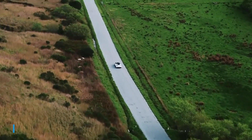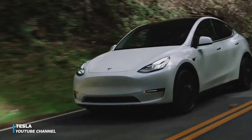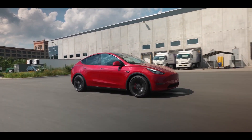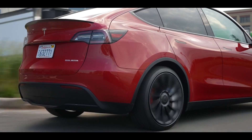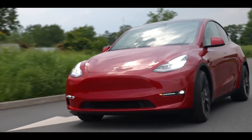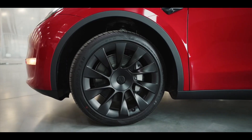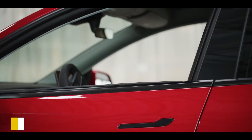The Tesla Model Y is an attractive sport utility vehicle that has seating for seven people. From the outside, the crossover appears to be a replica of the previously successful Model 3. The automobile has a lot of curved lines and a roof that flows into the spoiler, giving it a really sporty appearance. This EV does not have a radiator grille, which further highlights the vehicle's spare and unadorned appearance.